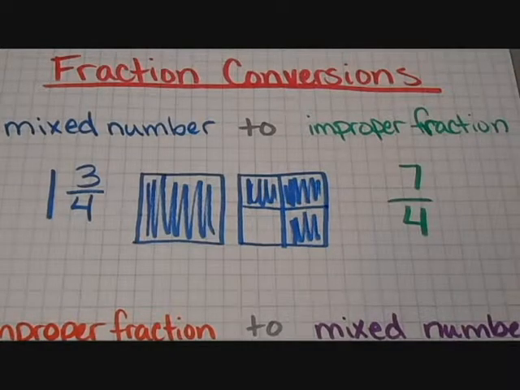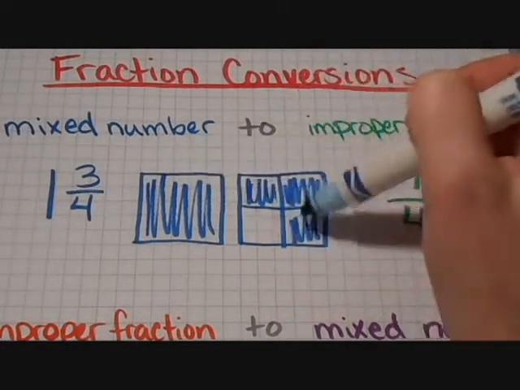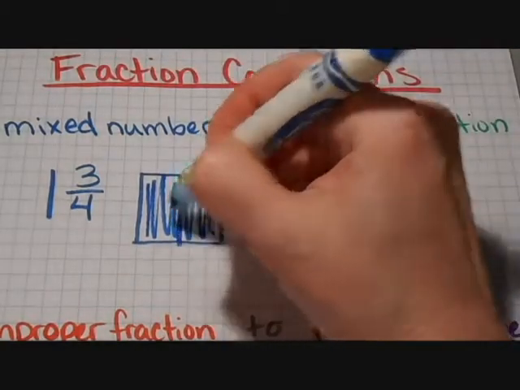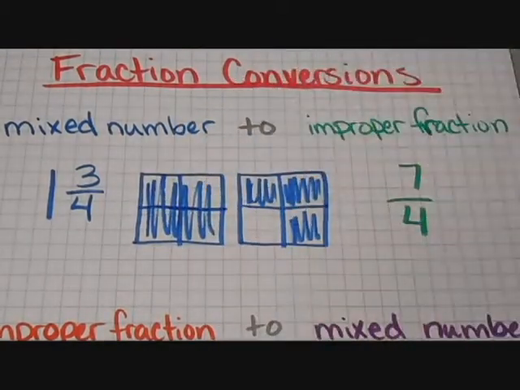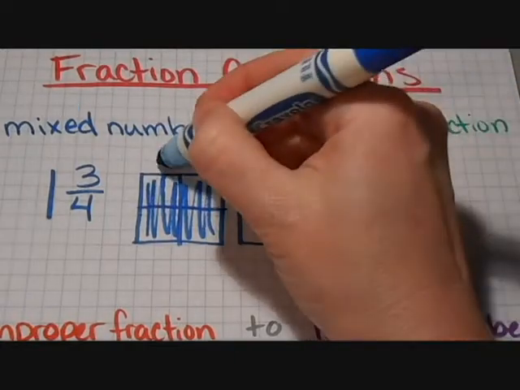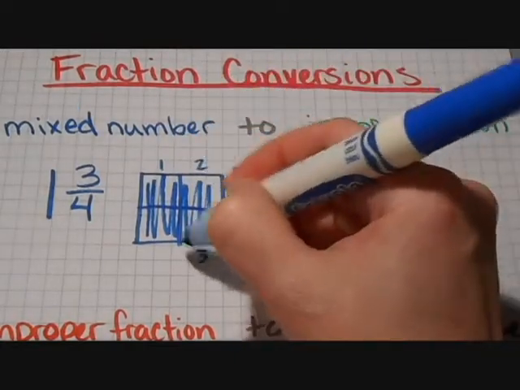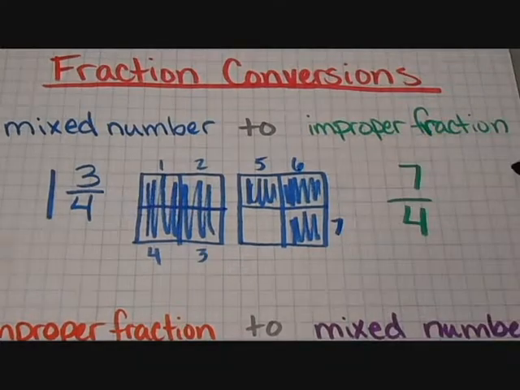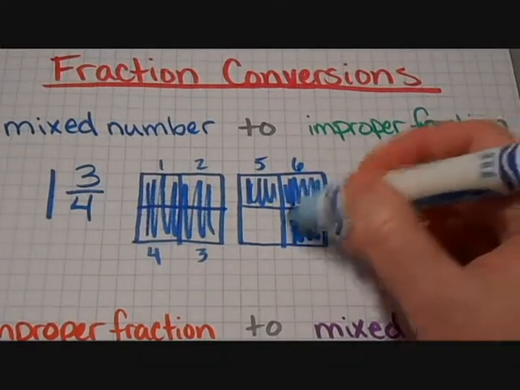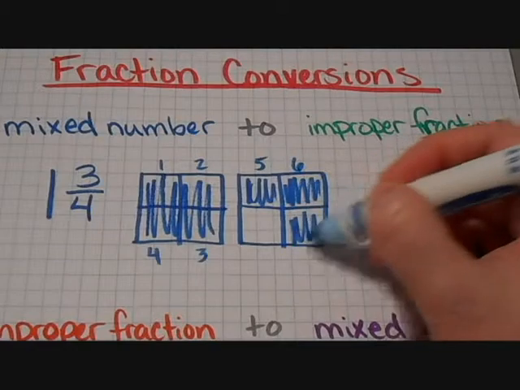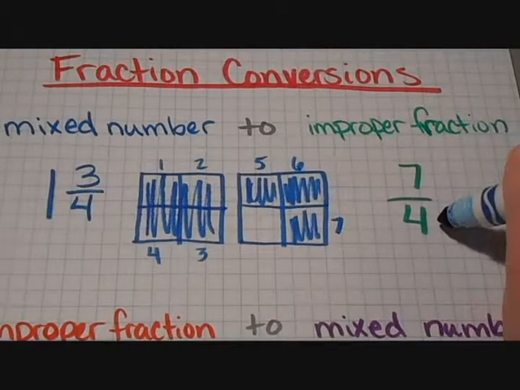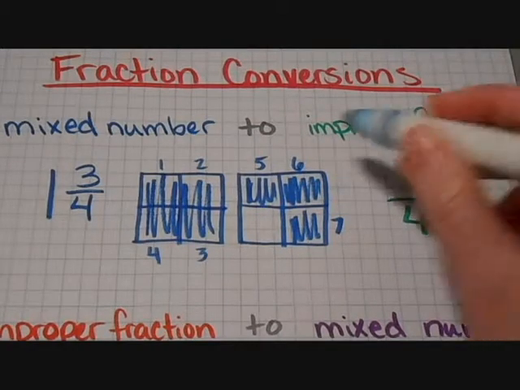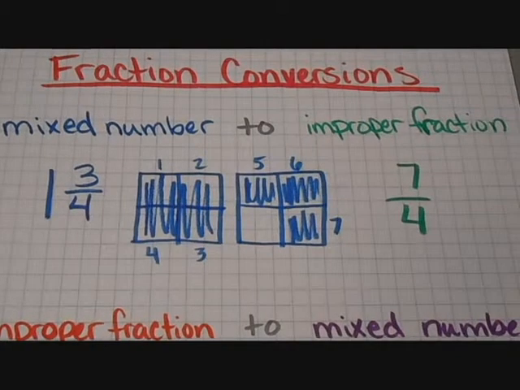If I split this one up, this one's already split up into fourths. But if I split this one up into fourths as well, then you can see that this is 1, 2, 3, 4, 5, 6, 7. Seven fourths. It's still fourths because it's four out of the whole piece. So that's why we get the four down here, and it's seven because we have seven of them.